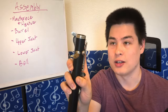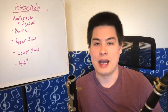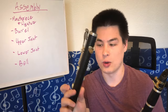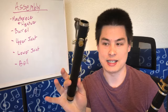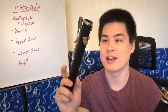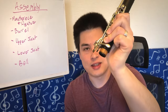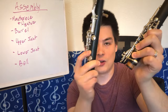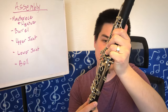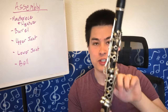So what you actually want to do instead is not press the keys on the lower joint. This is why I particularly like assembling this way, is that there's plenty of room down here to hold, where you're not going to be squeezing any keys and you're just pressing or touching the wood or the black plastic of the clarinet. So left hand holds the bridge key up with this key down, right hand holding where there's no keys, and then you can just watch that. Again, plenty of cork grease so it easily slides together, and you can line the bridge keys up.